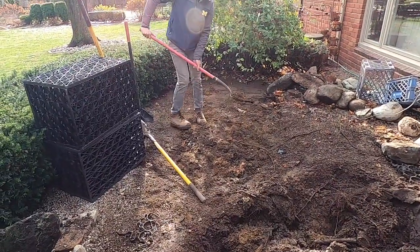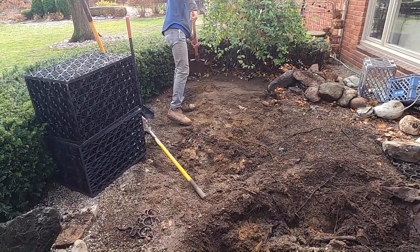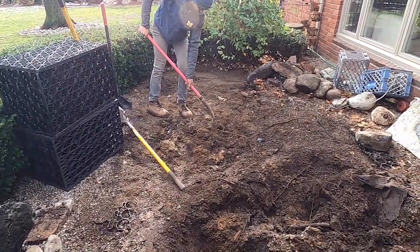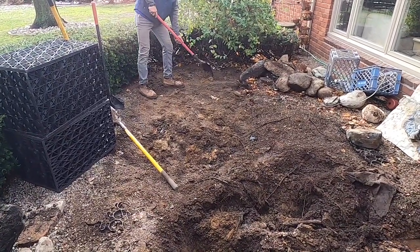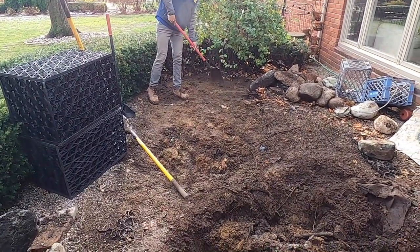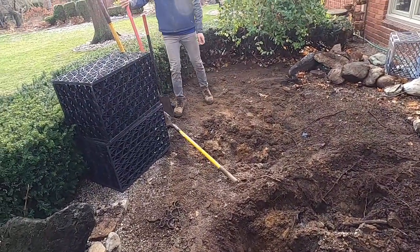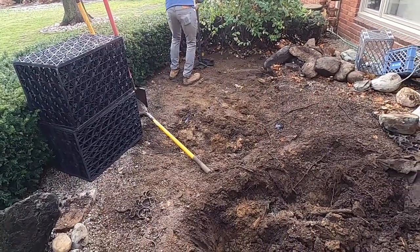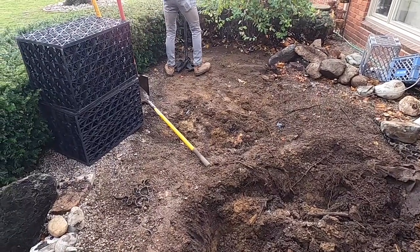We could do it now, but if we do that, it'll make a really tight spot in the back to be able to create a retaining wall behind our waterfalls. We don't want to do that, so we're going to plan it out so we can get that retaining wall in now. We'll put some fabric against that retaining wall, and then we'll start digging out our basin right here, loading up the face of that wall, so that way we can start our waterfall. So that's what we're going to do today, and we'll get this all shaped up.